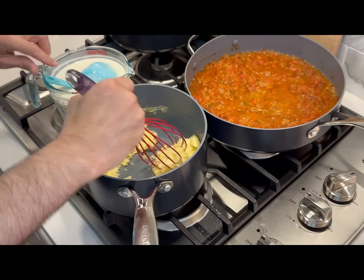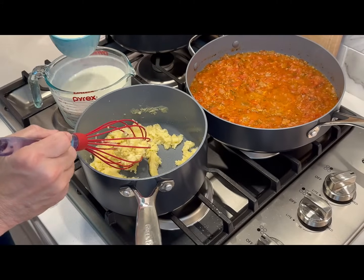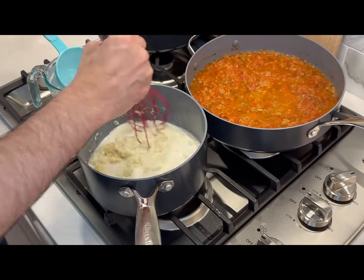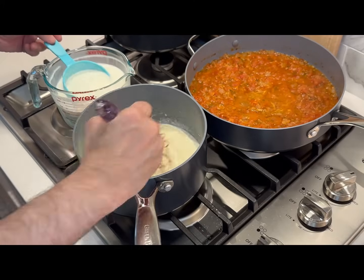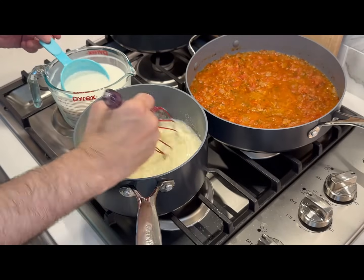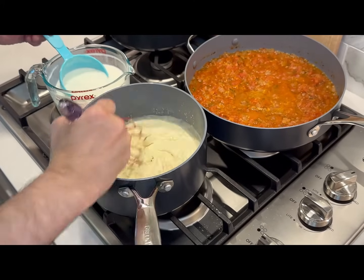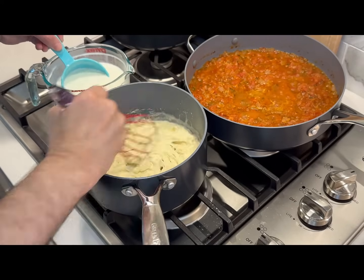Okay, time to add the second cup. About 30 seconds, I think, after we had the first cup in there. Try not to let it become lumpy. And if it becomes lumpy, it's okay. It'll dissolve. But we just want to keep moving the milk and the butter and the whole mixture. See how they're becoming creamy there, turning it into a bechamel sauce. Oh, beautiful, very nice. Coming together really well.